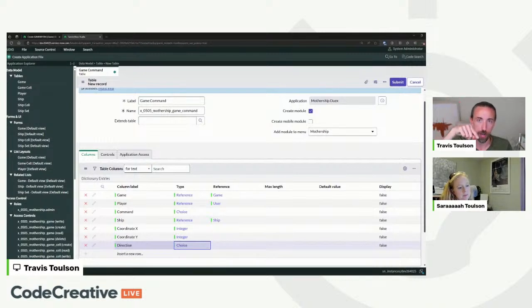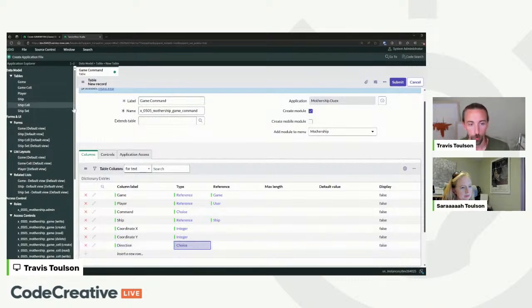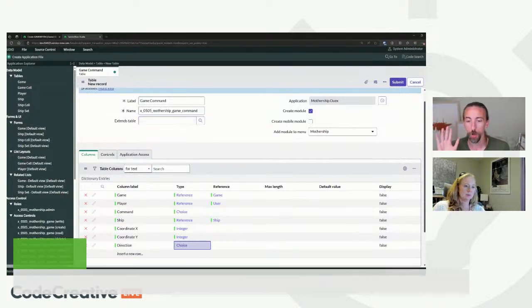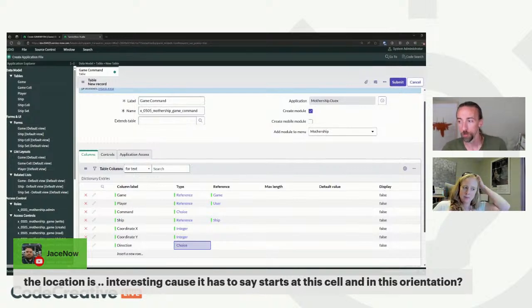Is it pointing down? Right? Up? Left? Based on that information combined with the ship cell table, I could compute what cells that ship occupies on the board.